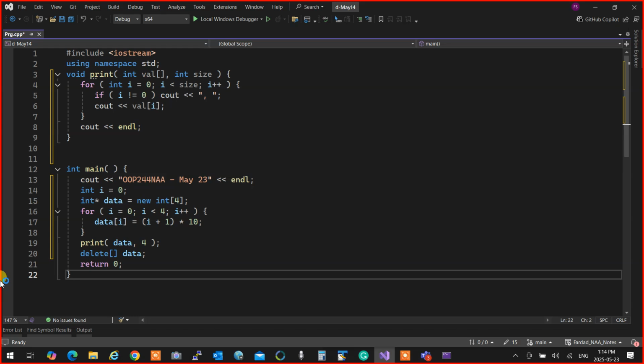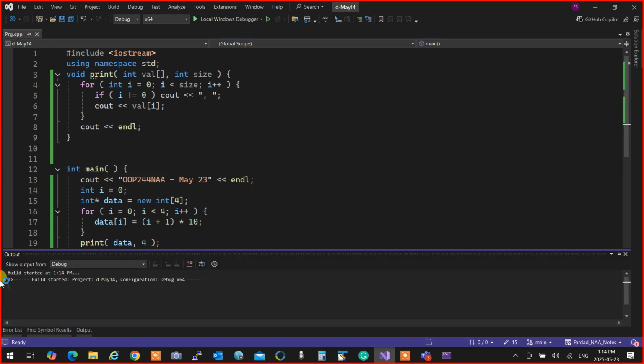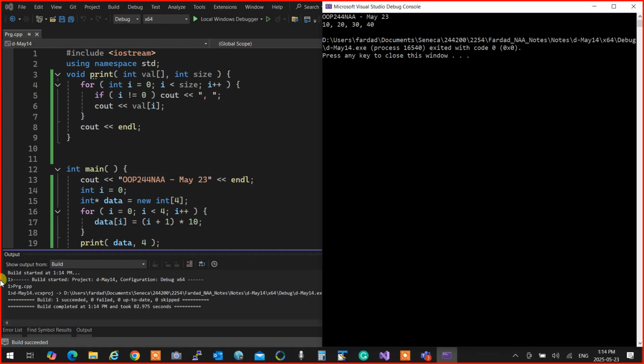I have a dynamic data, set everything to multiplications of 10, and I want to print them and see what do I have. Run it to make sure I have some base to work with. And I have 10, 20, 30, and 40. It looks like it's printed properly. And you're good? All right?